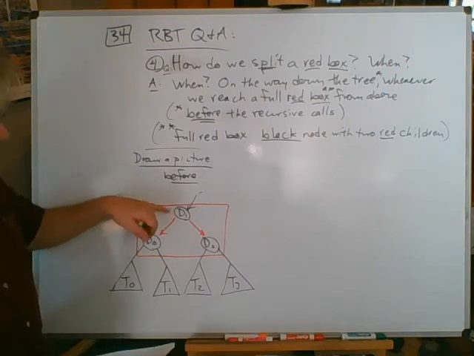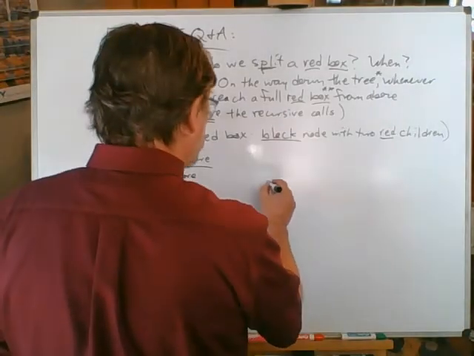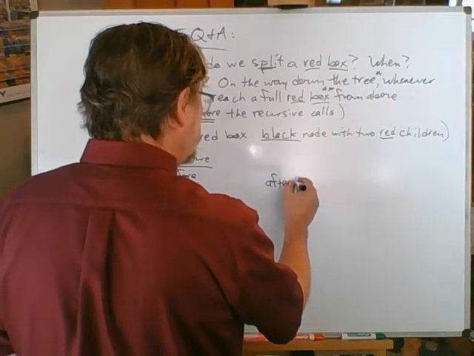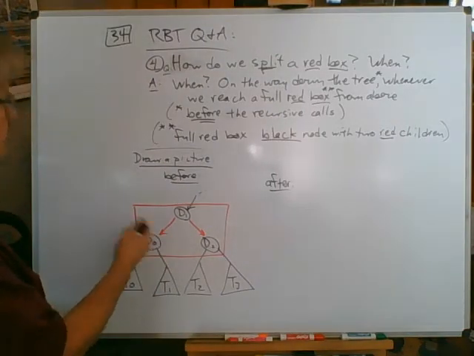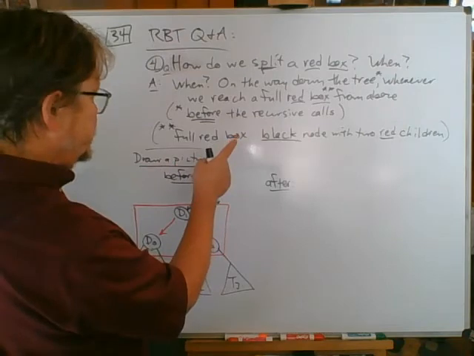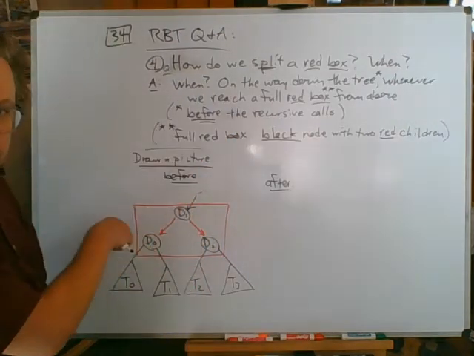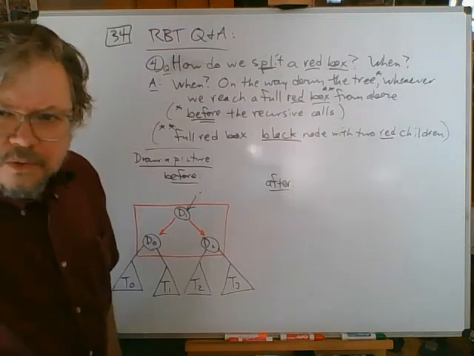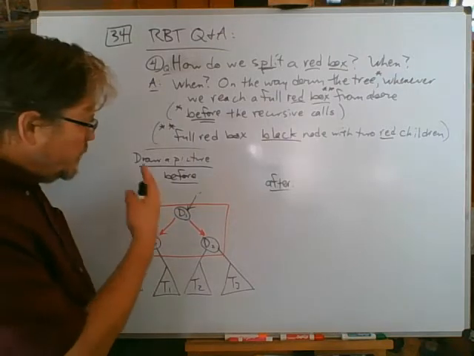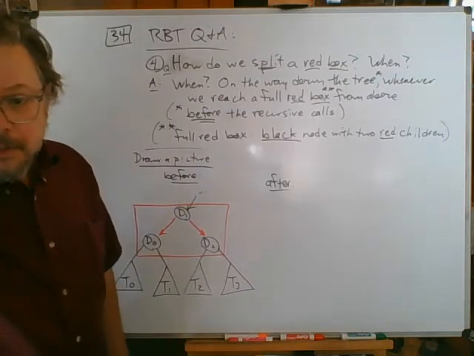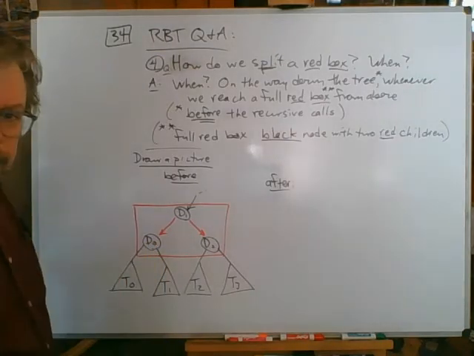What does it look like when we reach a red box from above that's full? That's what it looks like. After. Gotta leave even more space for after. Well, D1, when we split this, let me review this here. On the way down, whenever we reach a red box from above, so we're moving down the tree, we're doing the put operation. Here's the weird thing. We gotta do this even if that data value is already in the tree. We don't know that. And we need to brace ourselves and be ready for it when we get to the bottom of the tree. And if we find it, we'll still return false, but we might have restructured the tree on the way down.